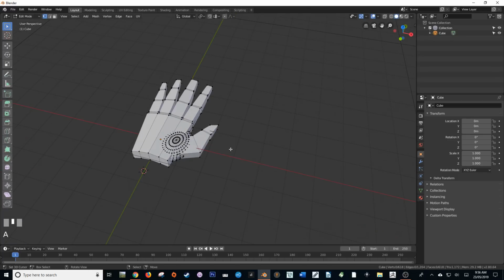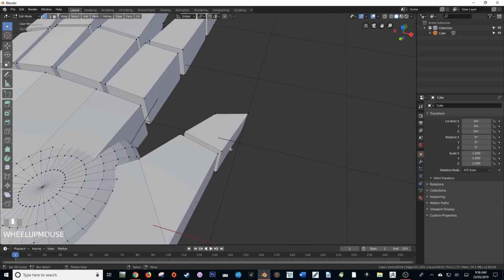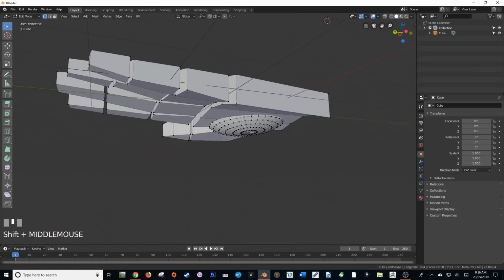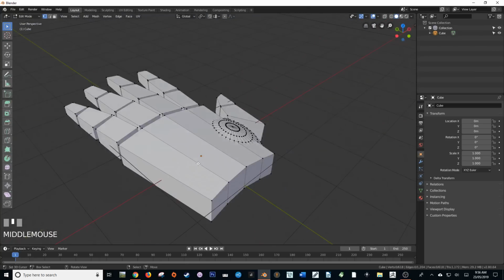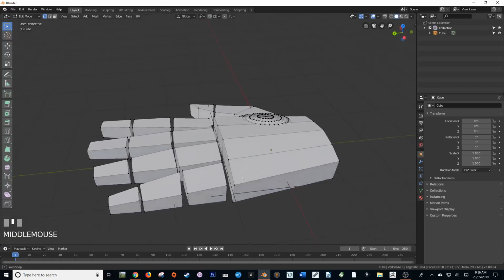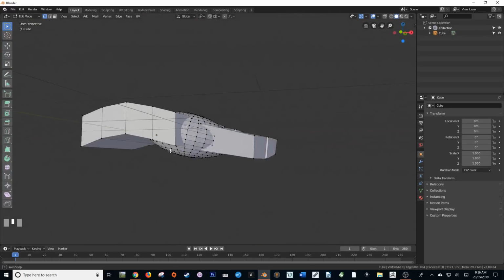And also, if you ever get lost while modeling this thing, just look at your own hand. You have one, I presume. And yeah, it's a good reference. Just look up hands. That's the great thing about modeling body parts, is we all have them. So we all have a good reference to go off most of the time.